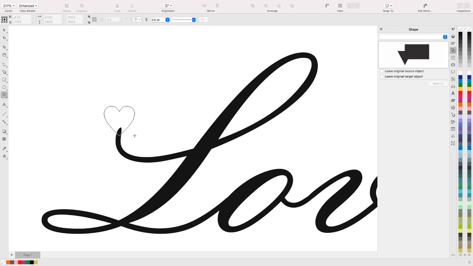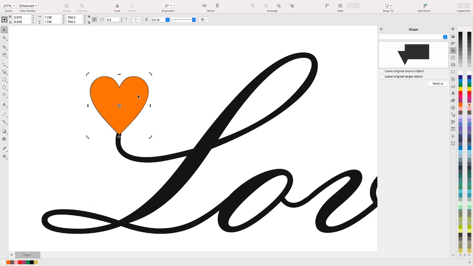And I'm going to click and drag a little heart shape. And I'm going to pop in a colour fill for now so you can see it a bit easier. Yep, got an okay. So we have a little heart. You might want to make it a little bit bigger so it's a bit more obvious when we weld it what it is actually. So let's stretch that up there. Okay.